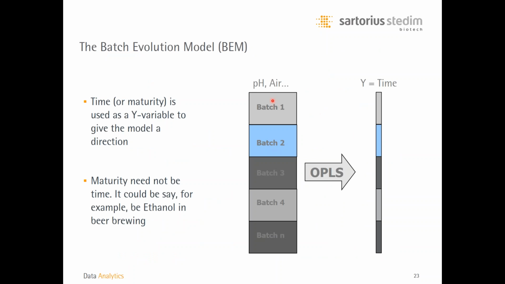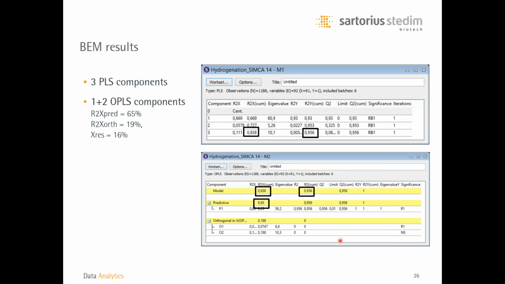So the 6 center point batches encoding normal operating conditions were unfolded like this, and then OPLS and PLS were used to make the models. These models are shown here. We have a model with 3 components, and we can see that 84% of the variability in the process measurements and the spectral data can explain close to 96% of the time variable. The OPLS model tells us that out of these 84%, only 65% is predictive to the Y. The remaining 19% in the spectral and process measurements, that is systematic, is not correlated to batch progression.